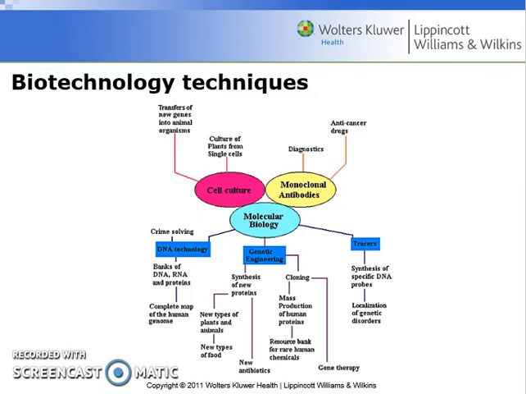Genetic engineering, you have either production of different cell components, you can have production of different proteins, or you can essentially have just cloning of cells, which will lead to large quantification of human proteins. You can also use it as a way to develop different human chemicals that might be needed in different systems, or in the production of different gene therapies.